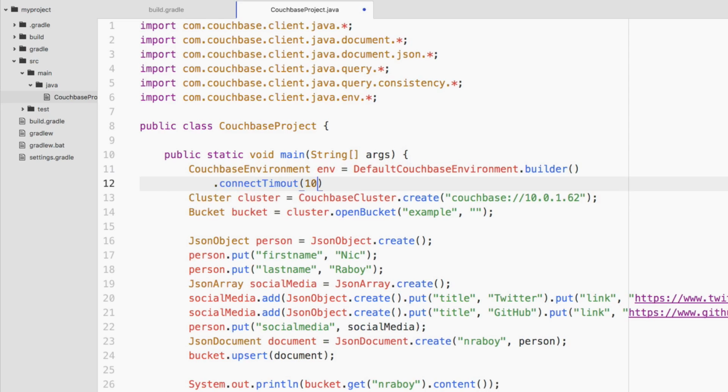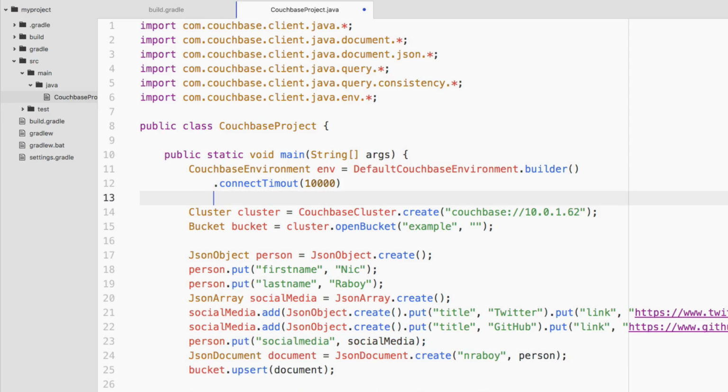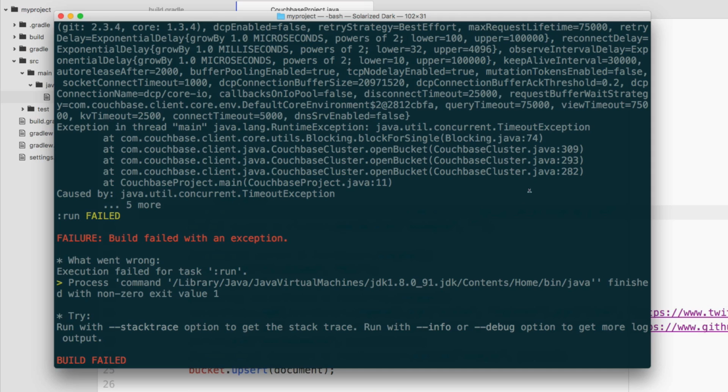Let's say 10,000 milliseconds, so 10 seconds. The default should be 5 seconds. So let's go ahead and add a timeout, and let's say build. We're also going to now, inside of our CouchbaseCluster.create, slip env in there, and let's go ahead and try it again and see if it works this time.